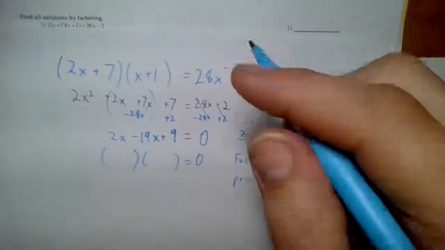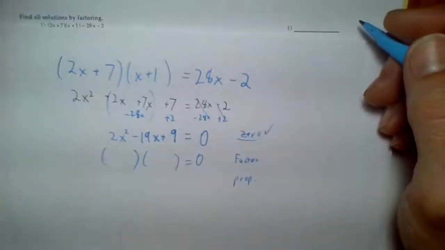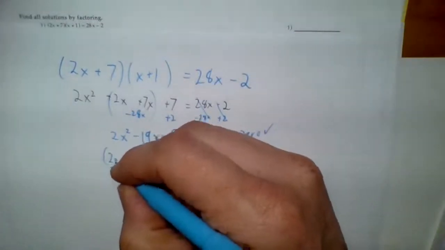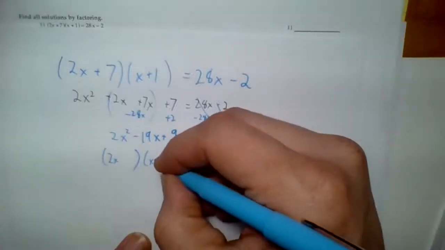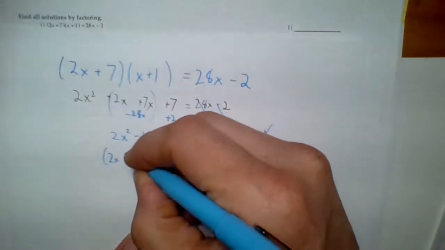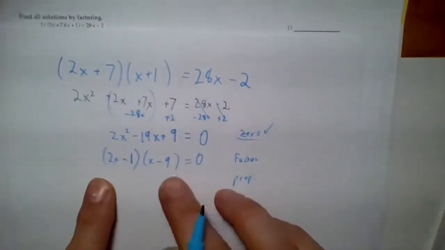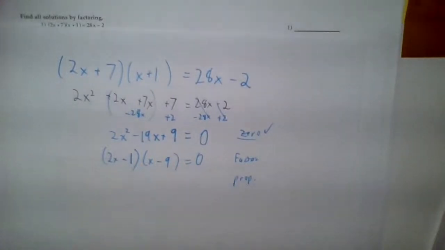In this case, I'm just going to write down what the factors are. I left out my square, but that's right. We've done a few factoring problems, but this has got to be a 2x and an x. I need minus 9 and minus 1. They're going to work. That's the factors you're going to find if you go through factoring. That's negative 18x and negative 1x are your numbers that add up to negative 19x. So I kind of skipped some work there, but that's the factors that you end up with.